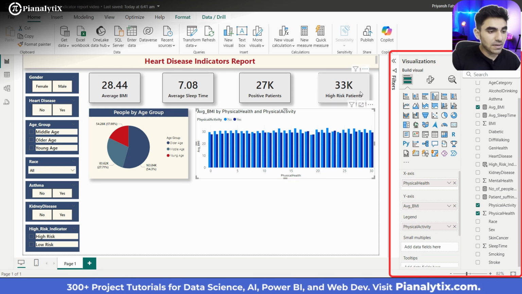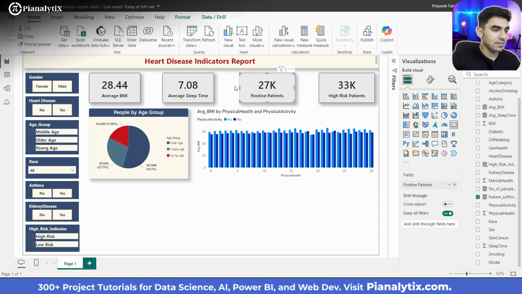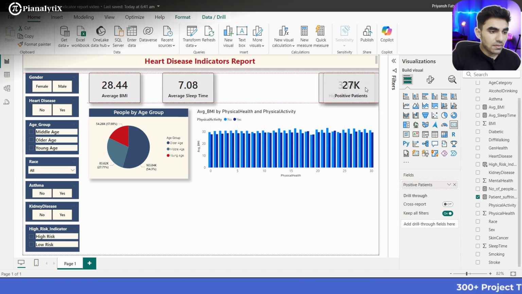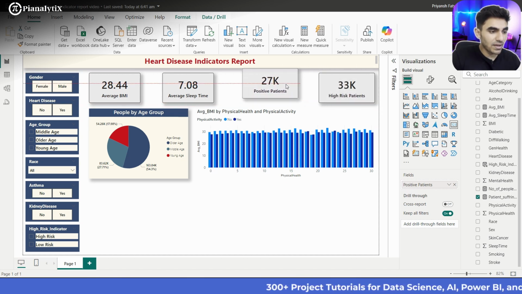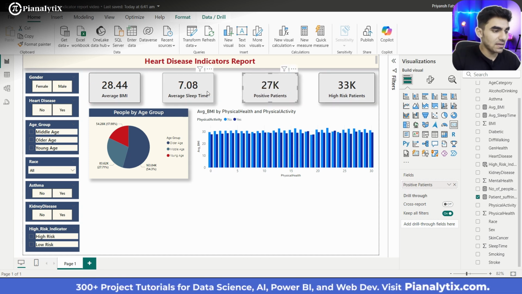So for this one, okay, first let's adjust the size of these cards a little bit. As I said, this is the most boring and uninteresting part, adjusting the size and placing them.